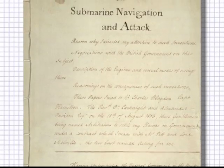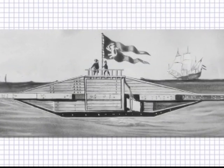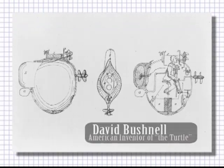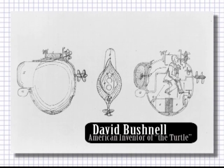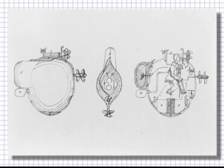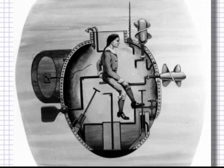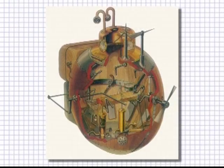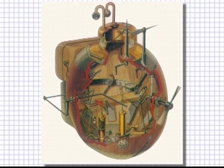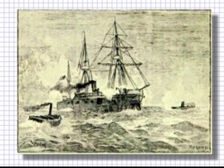With so many of the world's battles being fought on water, it was obvious to military strategists that an underwater craft would be a huge tactical advantage. In 1776, American inventor David Bushnell designed and constructed the first military submarine. Known as the Turtle, the tiny craft was intended to break the British naval blockade of New York Harbor during the War of Independence by setting explosives on the ships' hulls. The plan failed, but the idea of using a submersible craft to carry weaponry gained momentum.